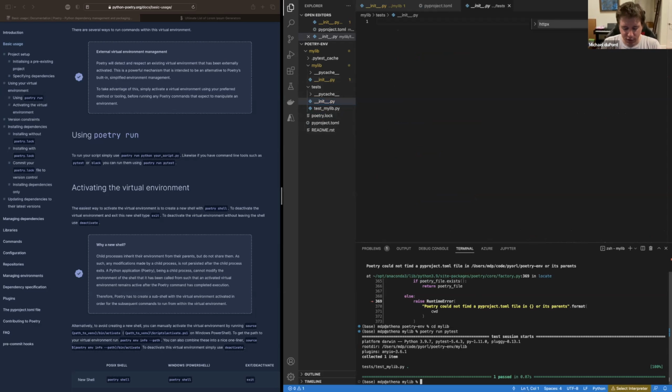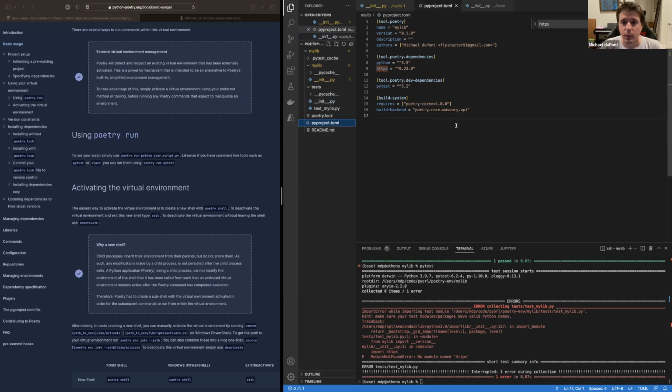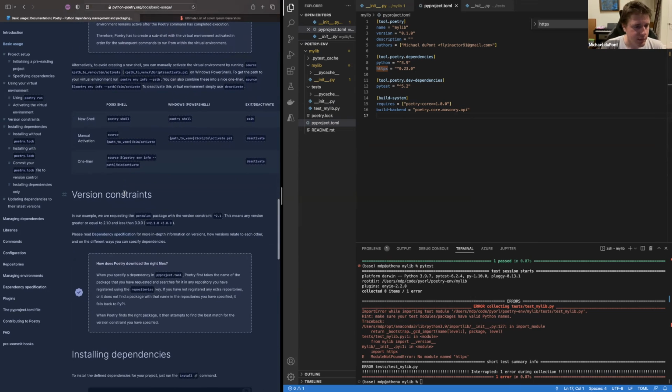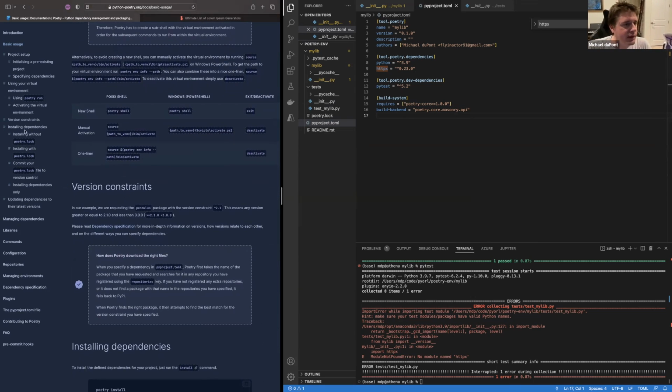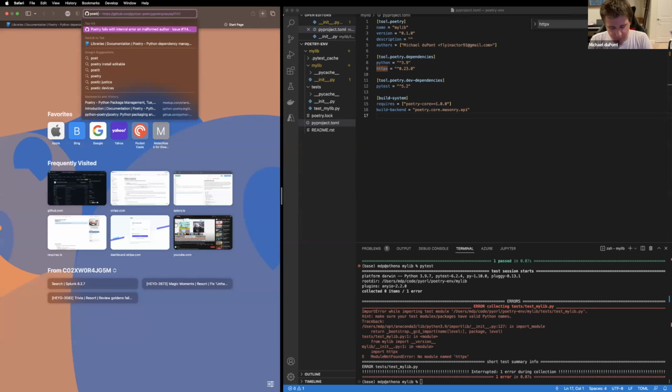Great. Okay. Well, why wouldn't I just run pytest from here? Well, you can see we're not in the virtual environment that is managed by Poetry, but maybe you have everything outside that you would need. Maybe you're not doing any pip installs. Why would you still want to do poetry run pytest? Well, the cool thing is we can place all of our configuration for PyTest inside of our pyproject.toml file. And I'm not sure where they have that in here just yet. Let's see. We got plugins down there, maybe libraries. There's lock file, packaging, or we can just look it up using that Google foo.